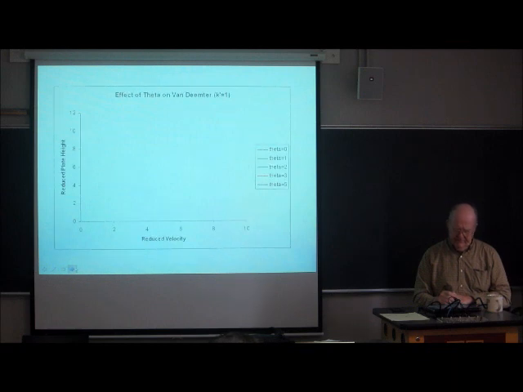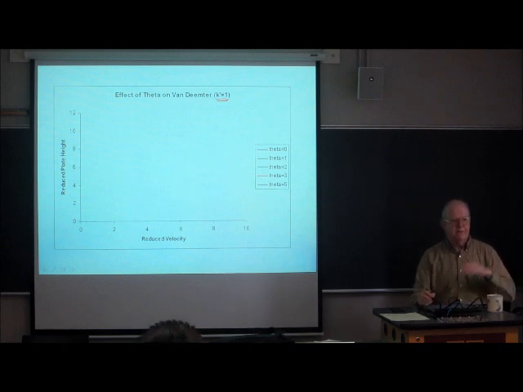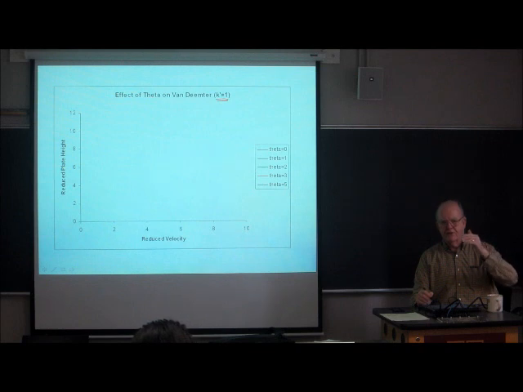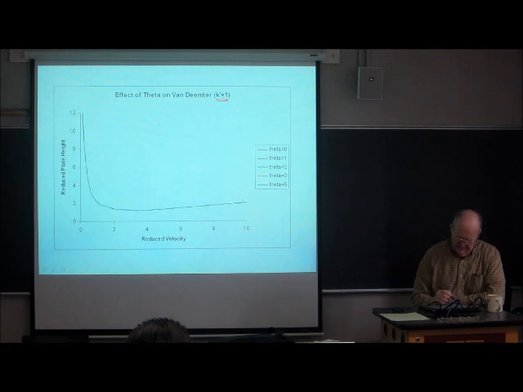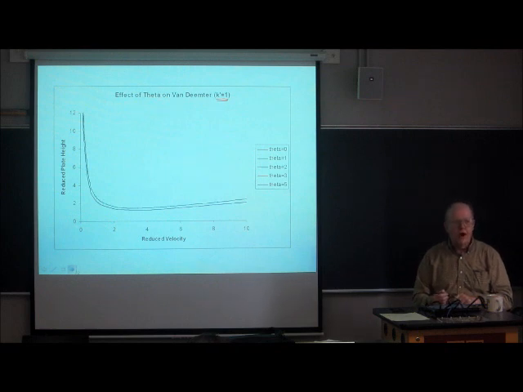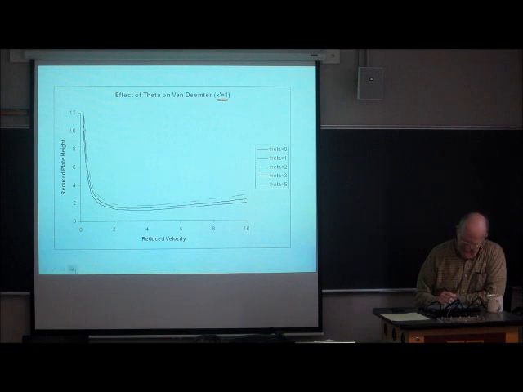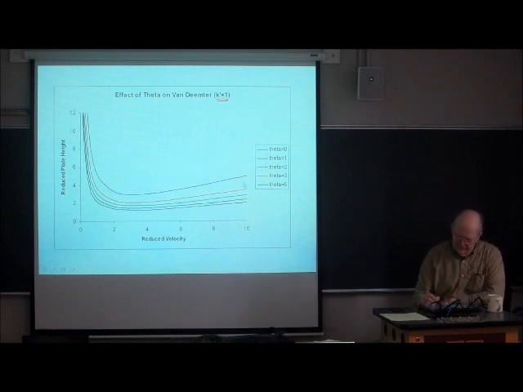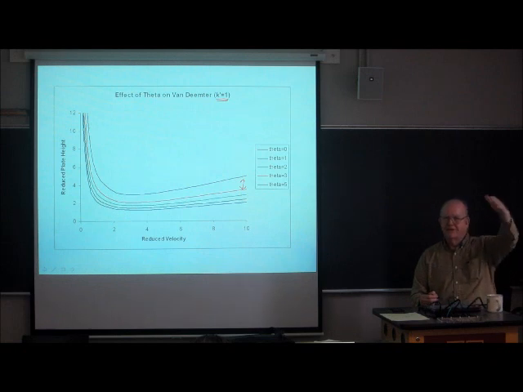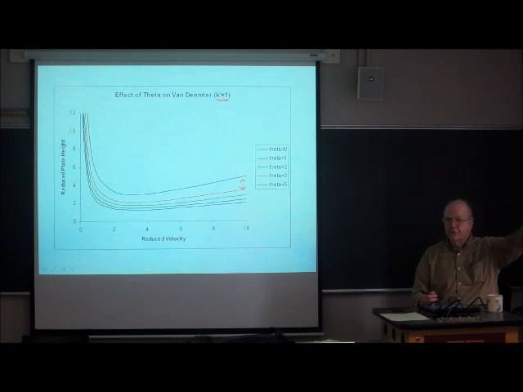Here's the flip side of that. I'm taking k prime equal to 1, and I'm going to start with equilibrium and then make it slower, slower, slower, slower. Or you could think of this as an infinitely thin film progressing towards a thicker film as I make theta bigger. So there's the infinitely thin film. There's a theta of 1, 2, 3, 4, 5, and I quit at 5. You can see there's a big gap between the 3 and the 5. It just gets worse, gang. It's not like the k prime thing where it reaches a limit.